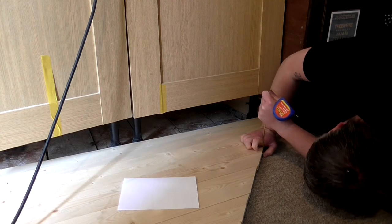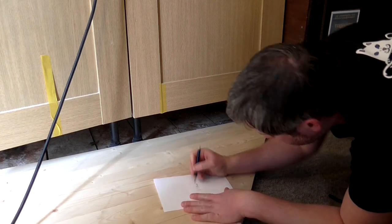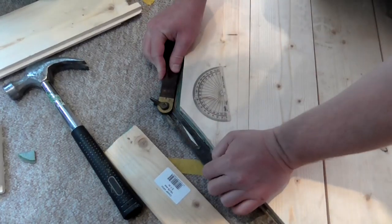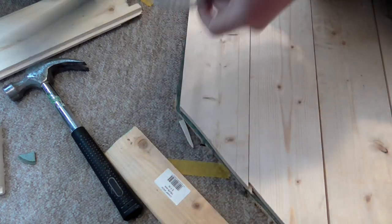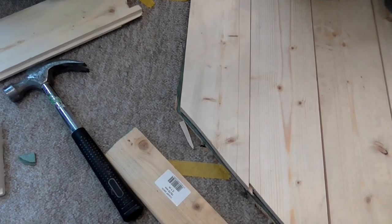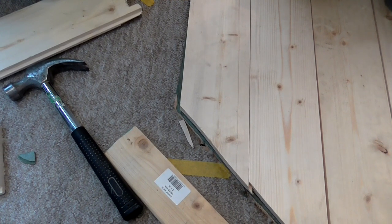The next job was to make some edging trim pieces for the ends of the boards. We took down measurements and measured the angle in the dining room with a bevel gauge and a protractor, and it was exactly 45 degrees, which meant that the trim pieces would need to be cut at a 22.5 degree angle in order for them to mate properly.